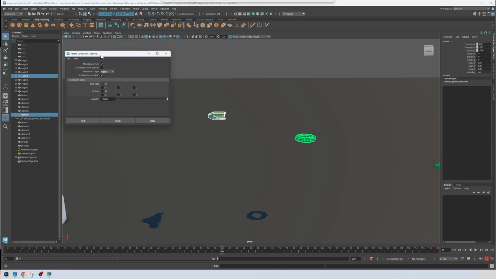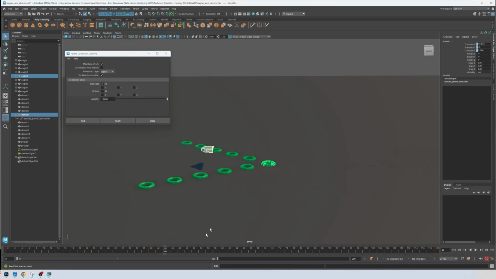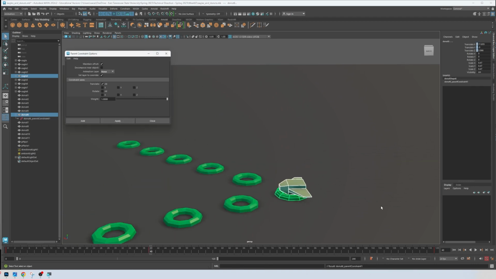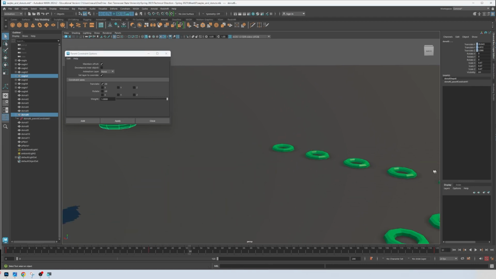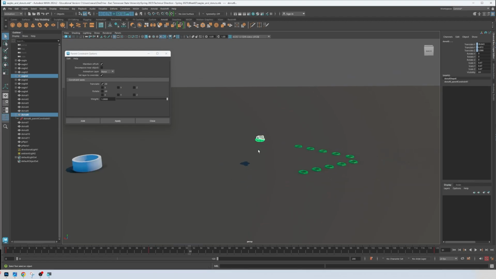So just recognize that, and I'm going to undo that, right? I'm going to scrub back to frame 40 and build the constraint here with maintain offset on, right?